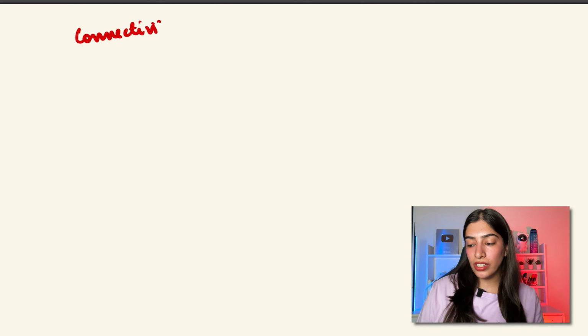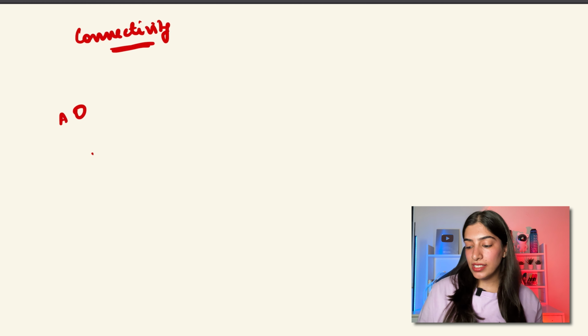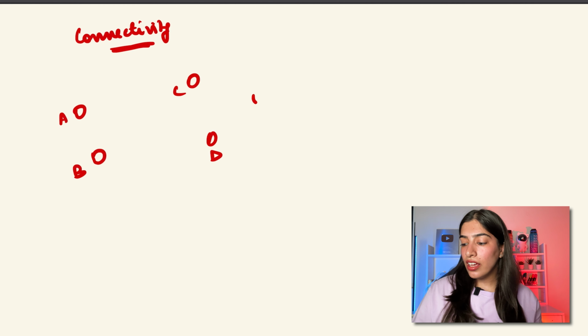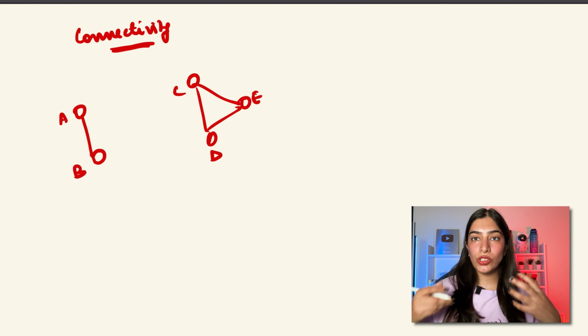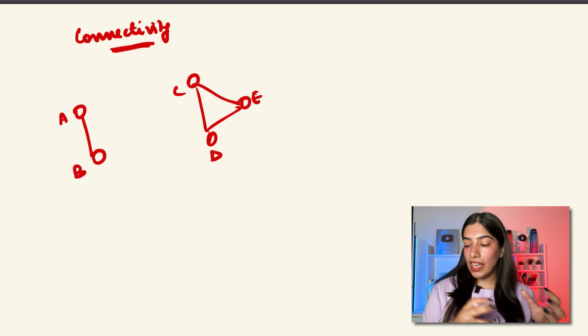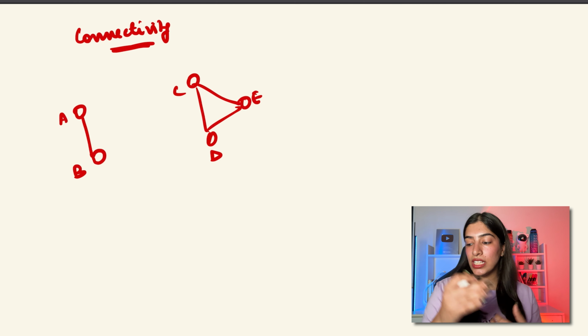There is one last term that you need to understand, which is called connectivity. This is a very, very important concept when it comes to graphs. Basically, to understand it in very simple terms, think of it like this. Suppose we are friends A and B, and then there is another bunch of friends, say C, D and E. Now, A and B know each other and C, D, E are connected, but there is no connection between them, or basically A and D have no idea about each other. They are not friends, they are not connected to each other. Similarly, B is not connected to C, D or E, and A is not connected to C, D, E, right?